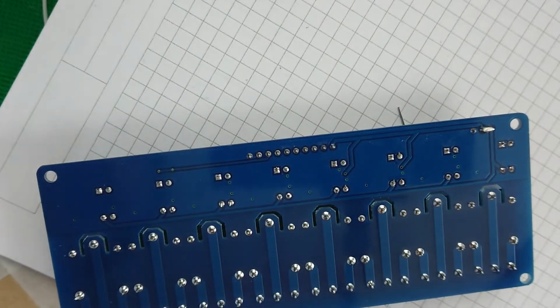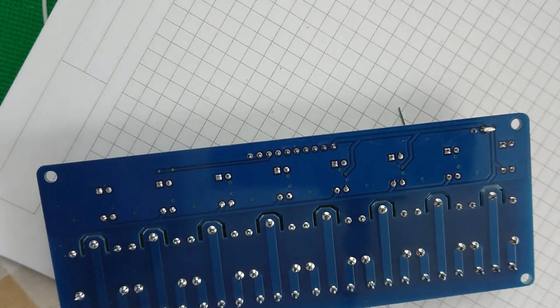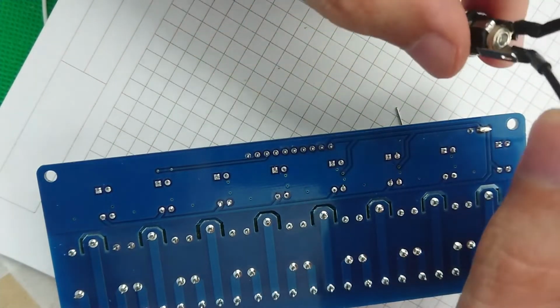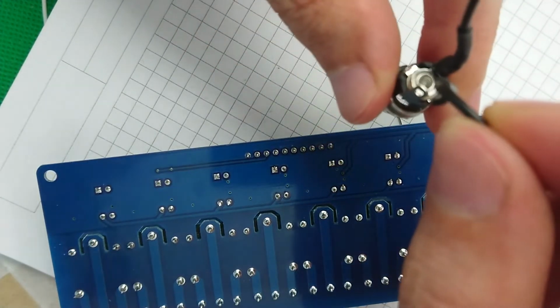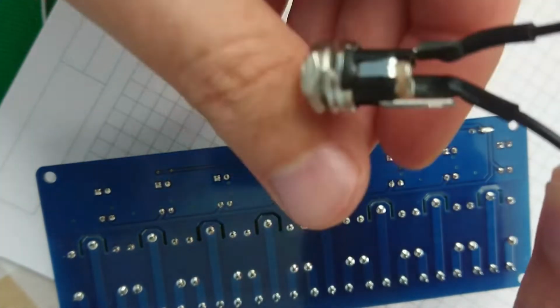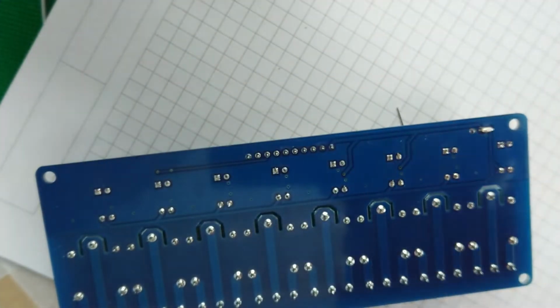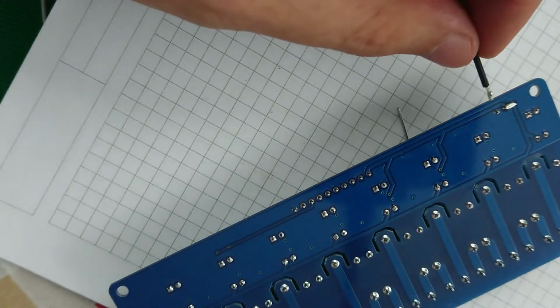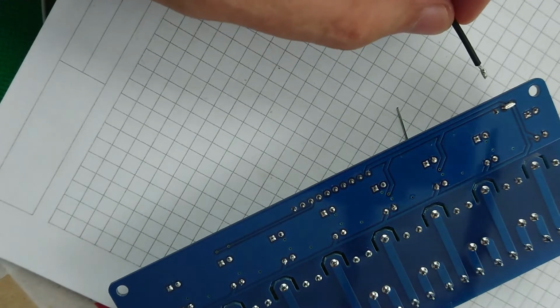So this was ground, the second one I did was ground. Can I just confirm that? Yeah, this one is the center pin, and this one is the shielding. So let's try and put the ground on first, because it might be trickier.